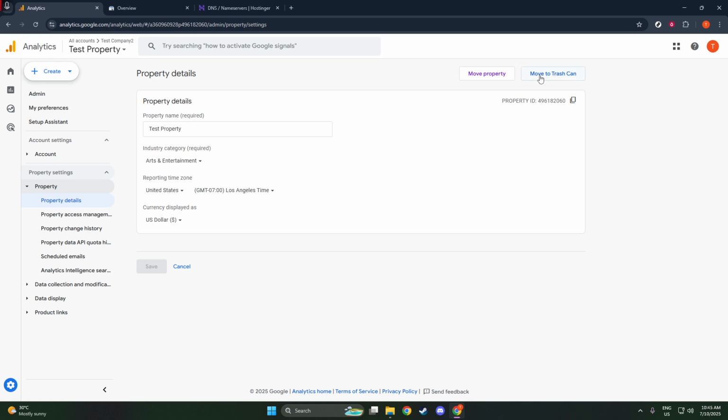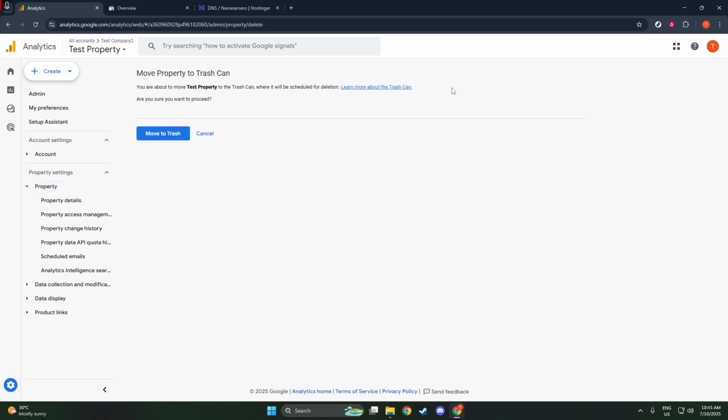It's also essential to consider backing up any data you wish to retain. Data in Google Analytics can be invaluable for future reference, so think about exporting critical reports. You can easily do this by converting them into a CSV or PDF format, or if you're more technically inclined, using the GA4 Data API for a more tailored backup.